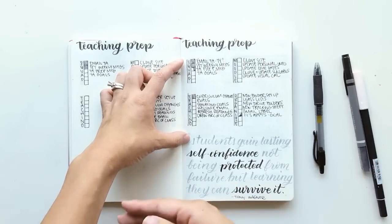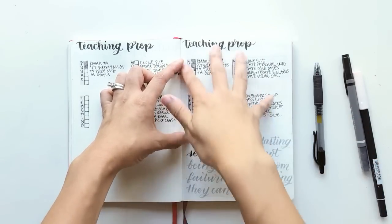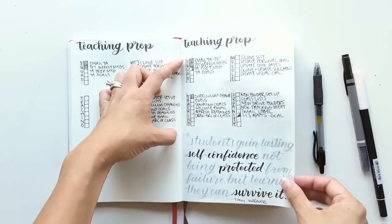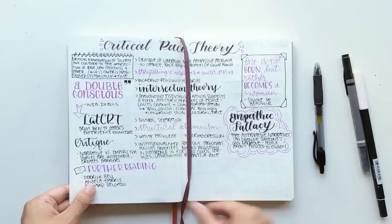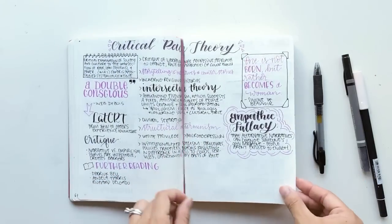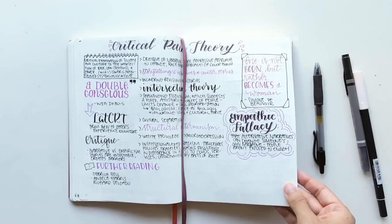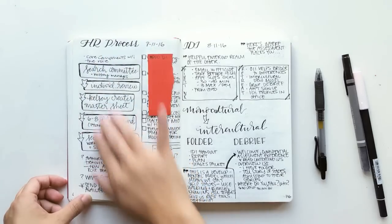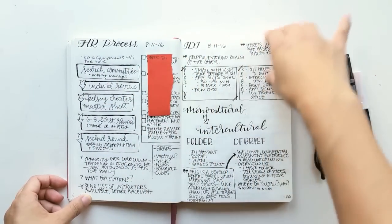And so I took a scratch sheet of paper and just brain dumped all the tasks that were related to this and put them in categories. My brain really works that way. You've probably seen it in some of my other spreads. Taking notes for stuff that I'm learning about. Again, more of the sketchnoting and then adding tasks.